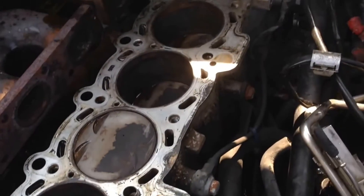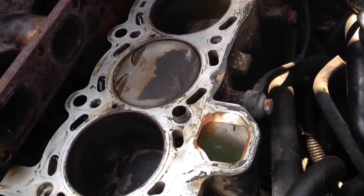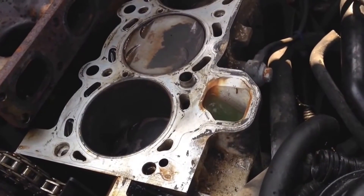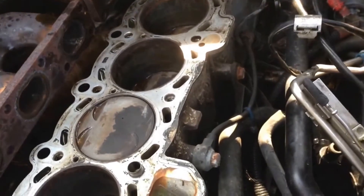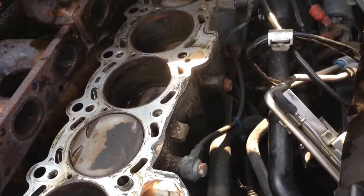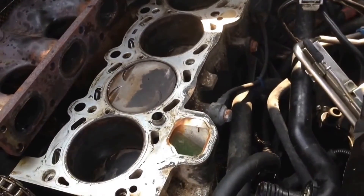But everything else looks good — the timing chain guides are all good. There's one more thing a lot of people don't do on these: the head bolt holes. When I pulled these bolts out I could tell somebody did replace the bolts — they all look really new. There was some black crusty oil on a lot of them, and a couple I took out actually squirted coolant out. That tells me somebody did not clean the bolt holes out. What I do is take a piece of Brillo with some Carb cleaner and wipe all this down. If you don't push hard on it, it's not going to damage it — if you're not a fool about it and you just do it lightly, you're not going to damage anything.